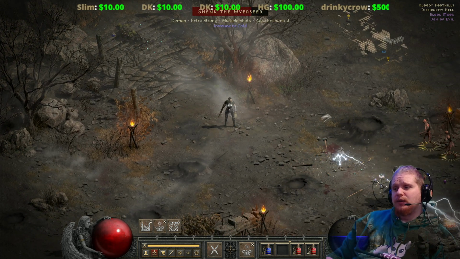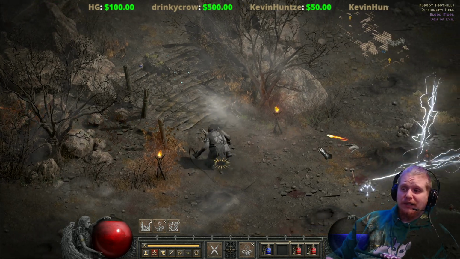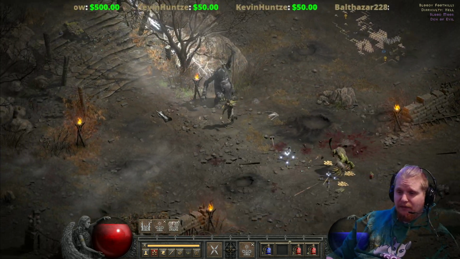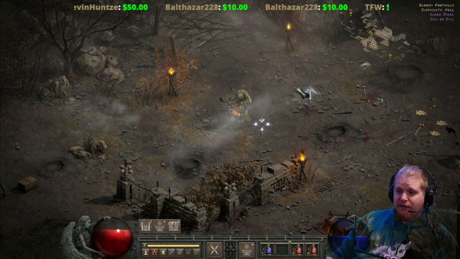It's not actually going to corpse explode anything. It's going to waste all of those charges shooting lightning, and it doesn't even really shoot lightning all that well. It's not even really that great at it. Even maxed out, it only does about, what, 2,000 damage? Lightning Sentry does like 10,000.